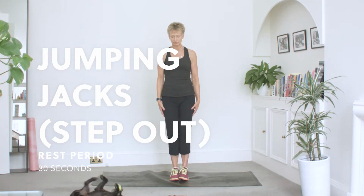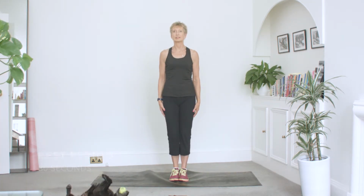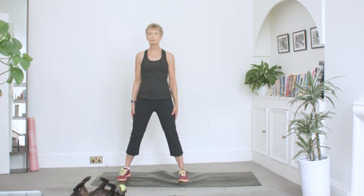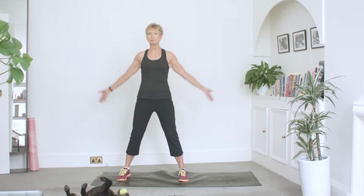Jumping jacks, step out. Stand with your feet together and arms down by your sides. Step your right foot out and raise your arms up to the sides.